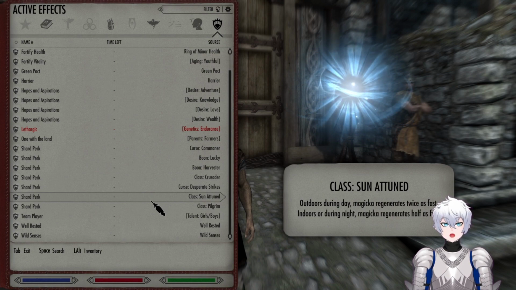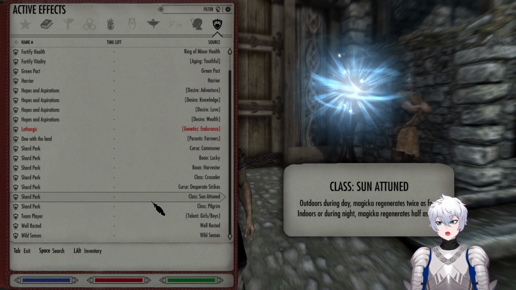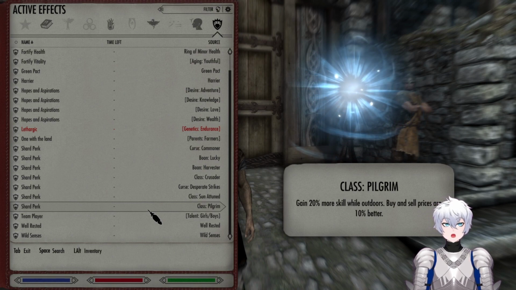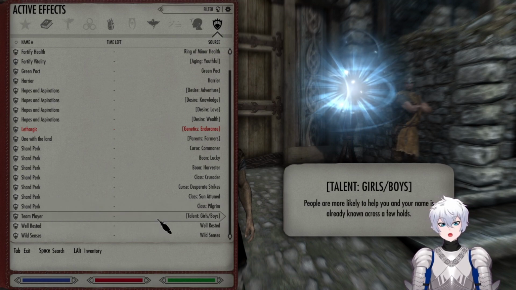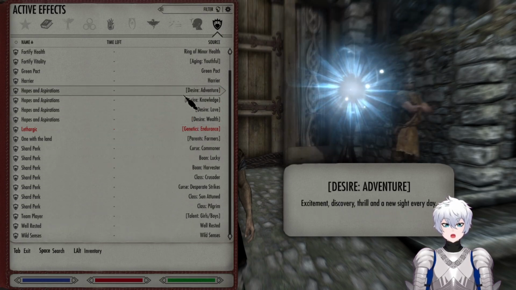I chose Sun Attuned because we're not going to be using too much magic. We'll be using a little bit of magic here and there, but nothing too extreme because I do have a magic mod. Gain 20% more skill while outdoors, and buy and sell prices are 10% better, which is pretty nice as well. Got well rested, all this stuff.